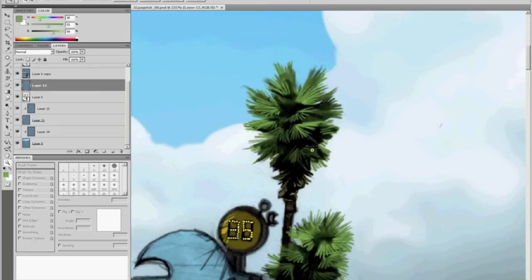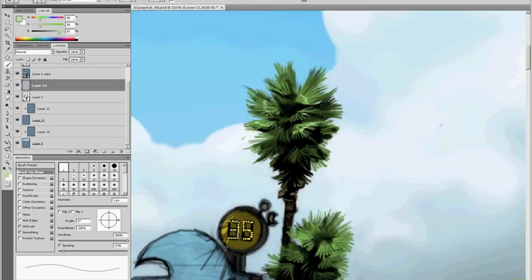Now, do I want some more highlights here? Maybe even just a little bit. Let's not go nuts, but just a little bit, make it really bright. Okay, pick our brush, size it down, and it's sort of like where the palm is shiny. Let's make it brighter. It's like where the light is, you know. It's like the palm has a type of sheen to it. There we go. I'm gonna do some here like that.